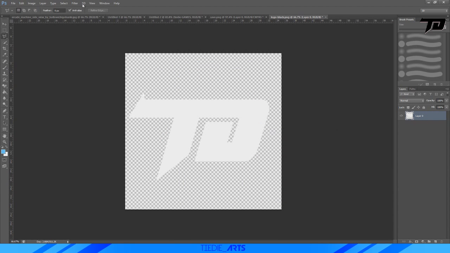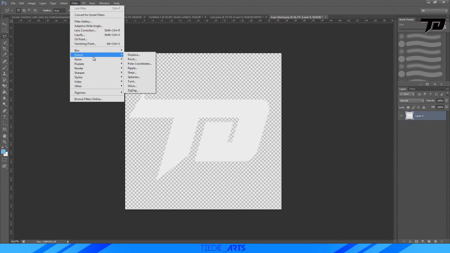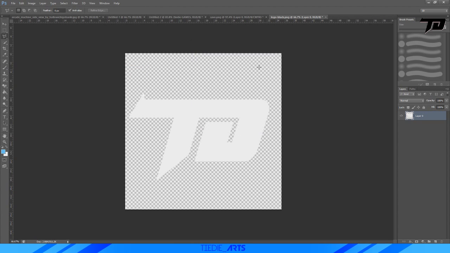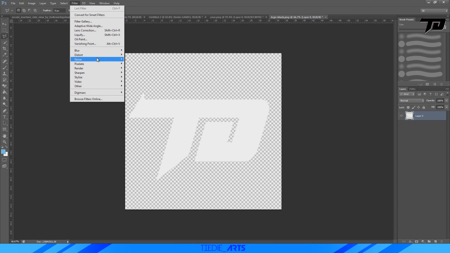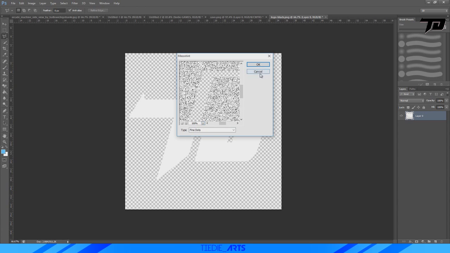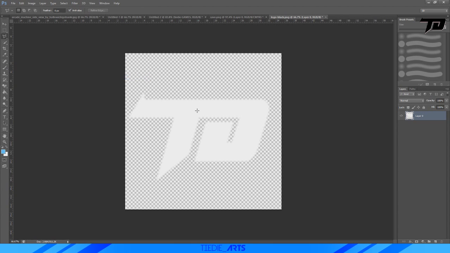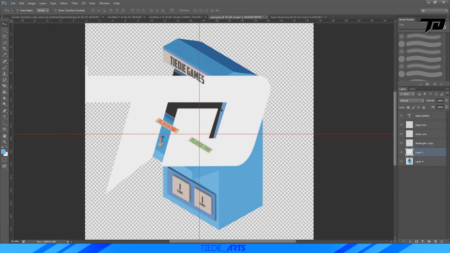What I could even do actually is go to Filter, Pixelate. I could pixelate it a bit and see if that's cool. Sort of make that into a sprite. But I've never really pixelated, so I don't know which one I'm doing. And obviously not that one. Filter, Pixelate. Okay, no, we're not going to do that. We're not going to mess with that right now. We're just going to drag it over and put it in.